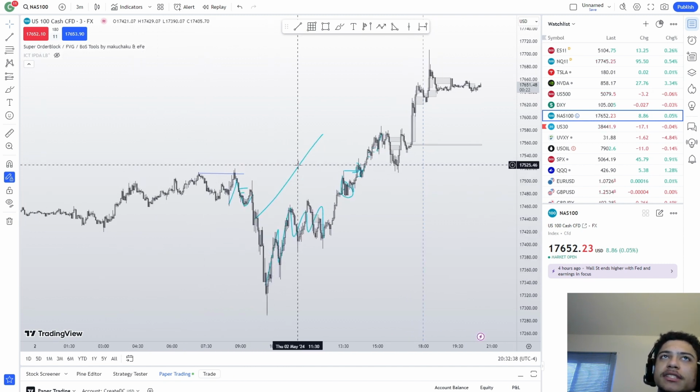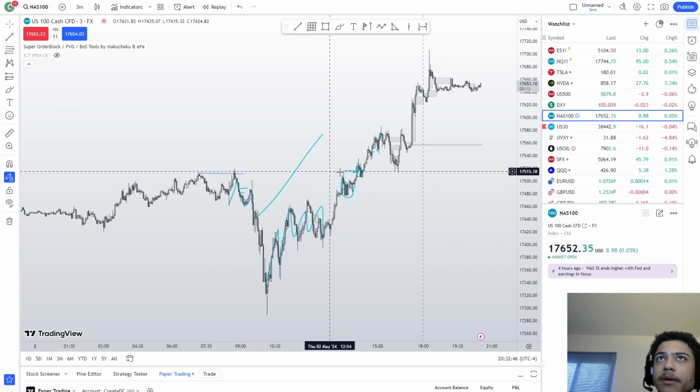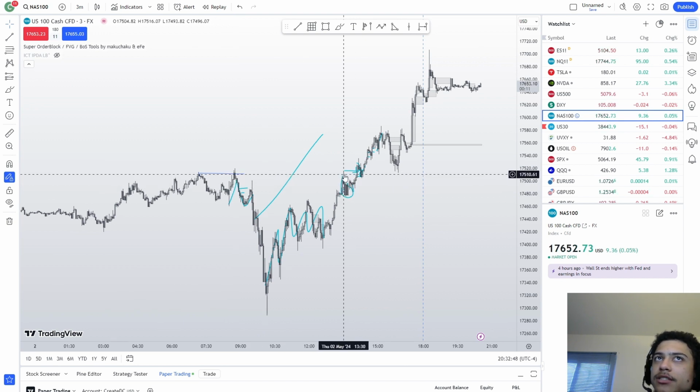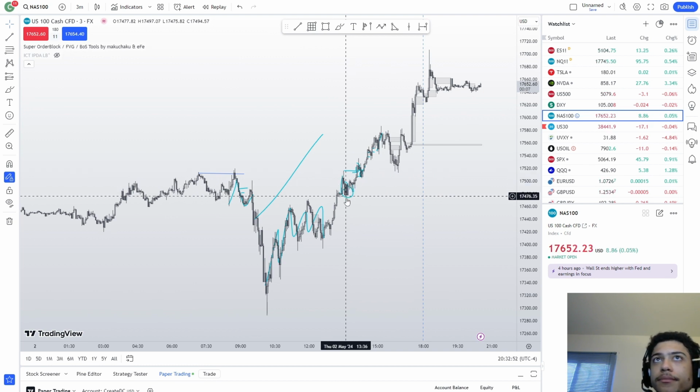Being able to see it in hindsight is the first thing, and then you have to be able to see it in real time afterwards, but you need to see it in hindsight first, so you even know what to look for. That way, in the moment, you're not blindsided, trying to short this like some crap turtle, which is what I did.